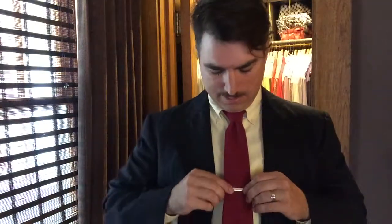So, real simple accessory. It's going to be your best friend if you're very active in your business, in your day-to-day. Now, if you want to take it a step further and add a little bit more character to your tie, leave your tie in that place, and just release a little bit of the tension on that tie clip. And then just pull the tie up just a little bit.